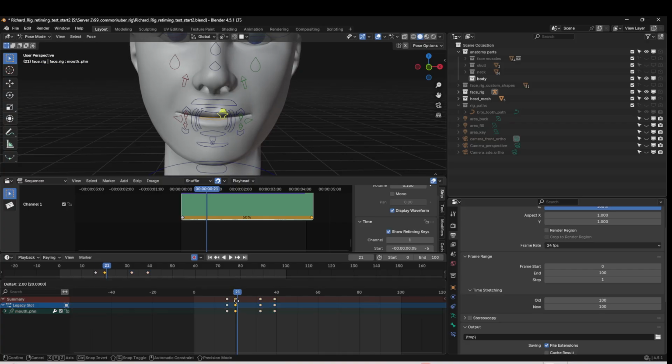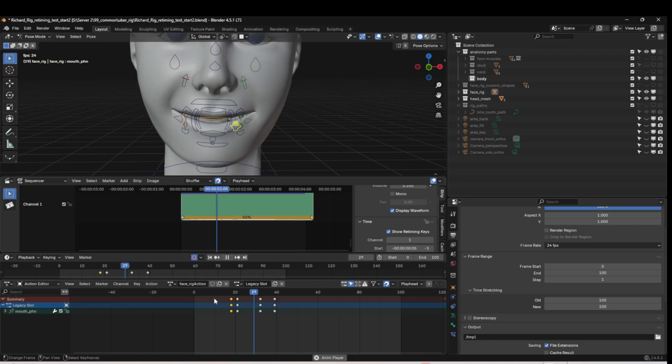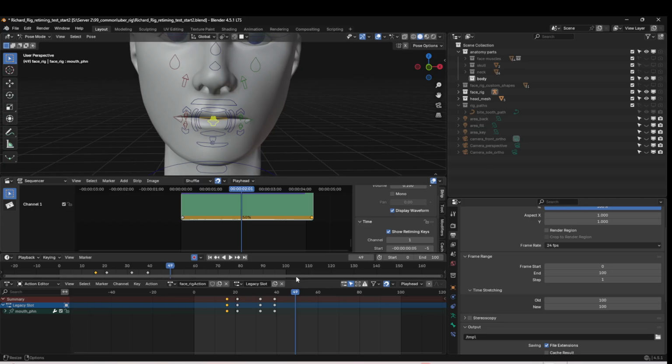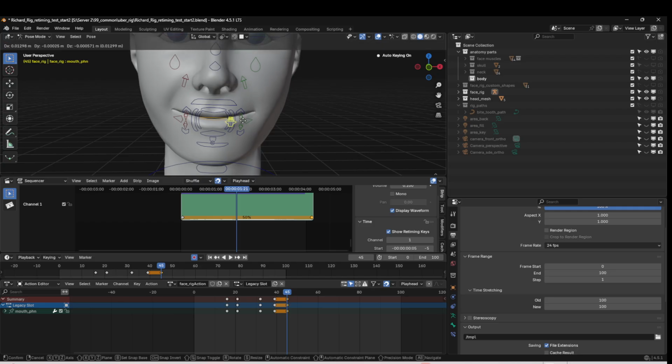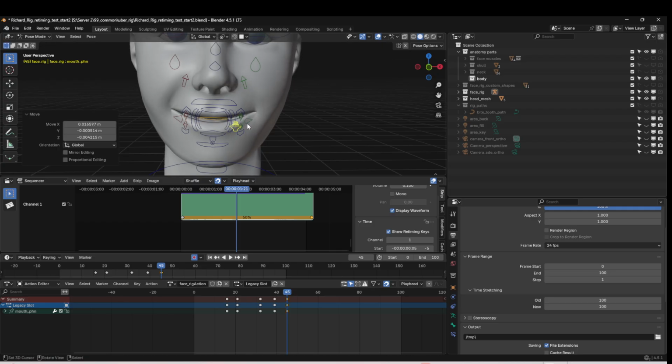Gonna go a little bit there. See how that works. Yeah, I'm gonna slow it down a little bit because when I speed it. Okay, so it's not gonna be perfect. Just gonna do a quick sample of this. So it looks like I need to go for the E sound.